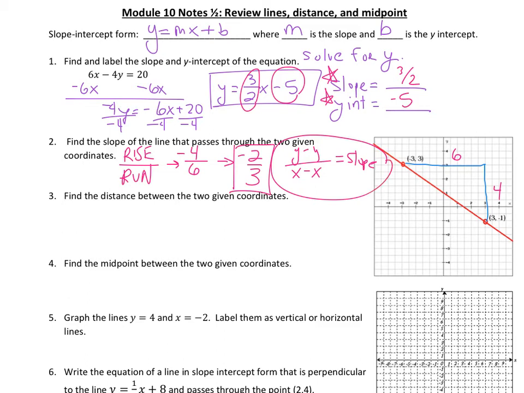Next, we want to find the distance between those 2 given coordinates. Now remember, we can use Pythagorean theorem to do that, and that's what I'm going to do. So I already have my right triangle drawn. I have my A and my B is the 4 and the 6. So when we plug in our values, this is what we've got. So we have 16 plus 36 equals c squared. So c squared is going to equal, let's see, 16 plus 36 is 52.